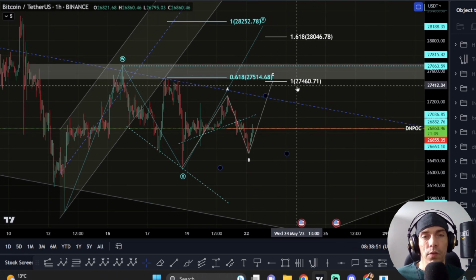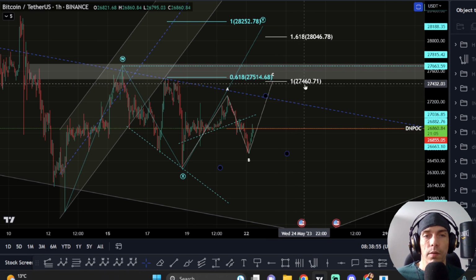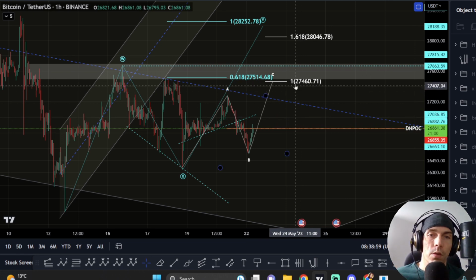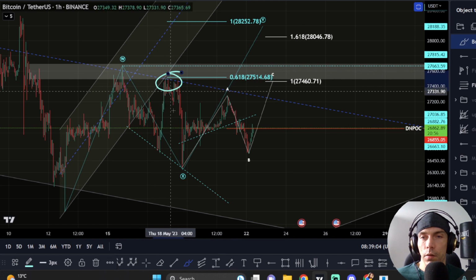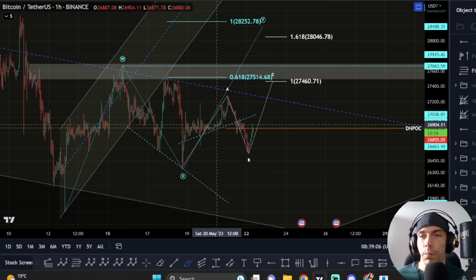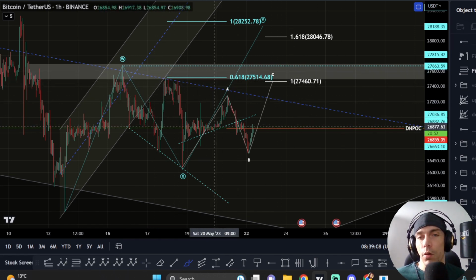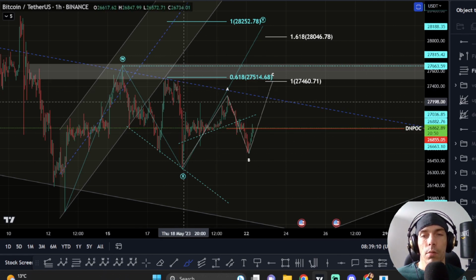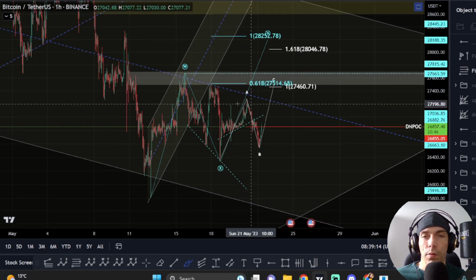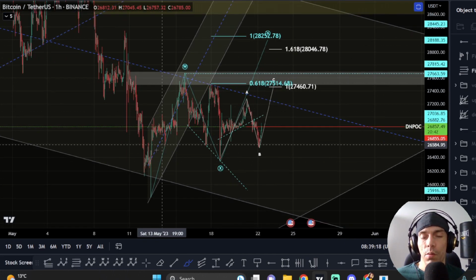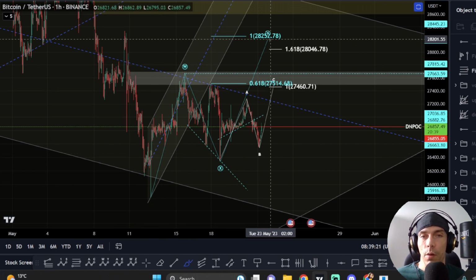So this C wave could potentially look to push us up here towards this zone of this 27,460. So this is quite an interesting level here, because if we did move into this zone, obviously we would have a double top here, triple top possibly at this point. If we want to count those as 2 touches, we'd have a triple top here, and that would actually tie into that 1-to-1. Now that would also potentially bring us into the 0.618 of this Y wave, which would be ideally where we want to see this move into as a Y wave.